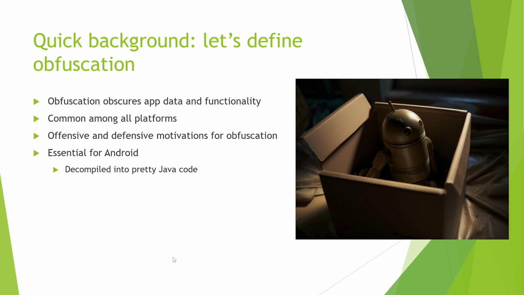Actually, there we go. Let's make sure you're able to see the slides. So this is common among many different platforms, but this is particularly important for Android malware or legitimate applications, because if you're not familiar, Android is actually written in Java or Kotlin programming languages. So if you take that compiled Android binary and you throw it into a decompiler, you're going to be looking at the very pretty simple Java source code, which almost looks exactly how the developer wrote it with their original variable names and everything, so that you can actually take a look at the app and completely understand the underlying functionality. So there are offensive and defensive reasons for performing obfuscation.